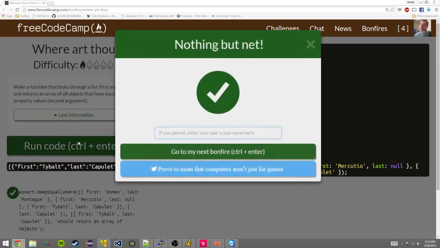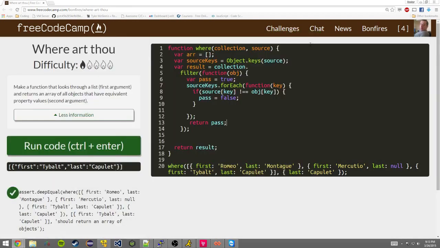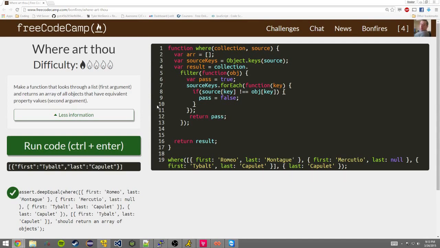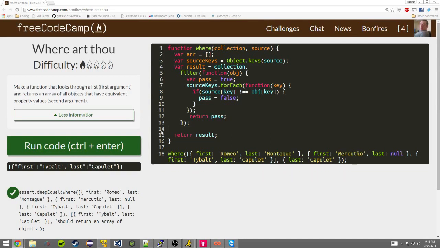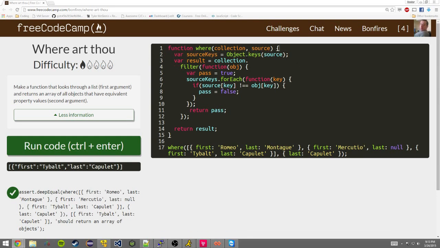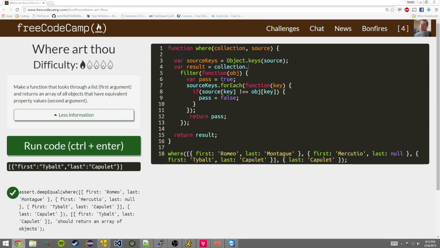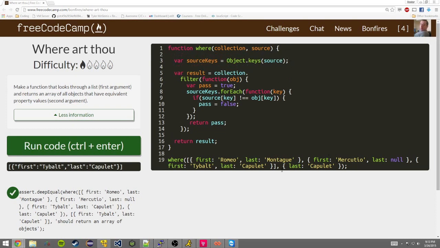Yeah. Okay. Now before we go on, let's go back and go over everything again. That way we can clear up. Yeah. So what we're gonna do, this one we don't need. We need to get all the keys in our source. That way we can compare them. So going through our object, we need to use object.keys, and this will pull all the keys out.